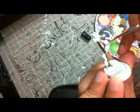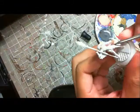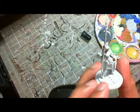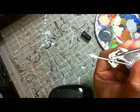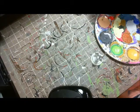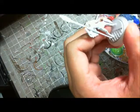Because, you know, you've got to do the skin right, you've got to do the eyes right, because that's where people are going to focus in on the model. So I don't mind spending the extra time doing extra layers on the skin and making sure that the eyes are shaped properly. So even if you are a speed painter like me, those are where you're going to spend the bulk of your time.